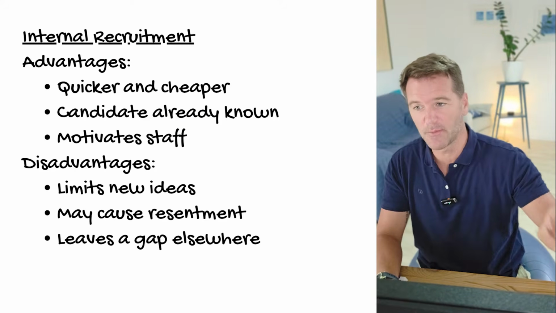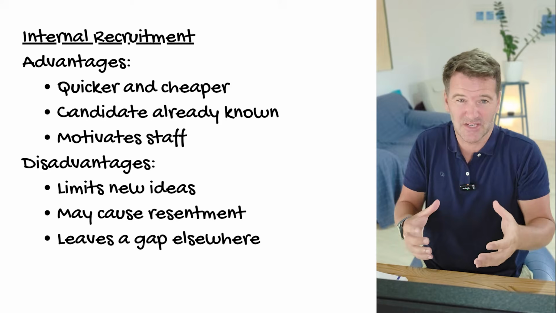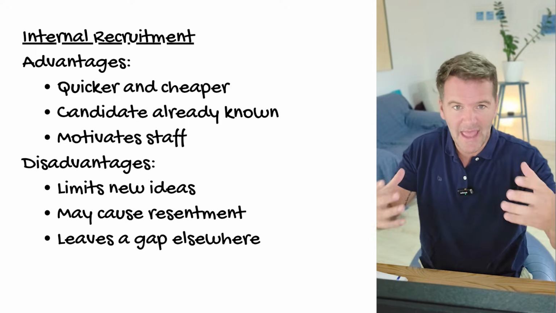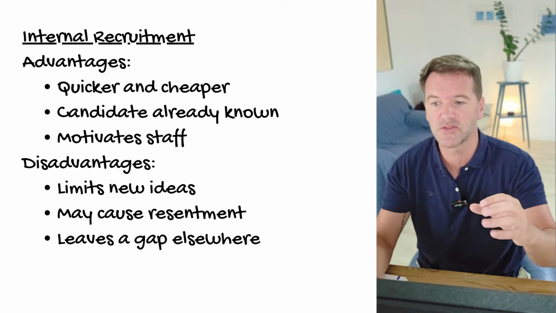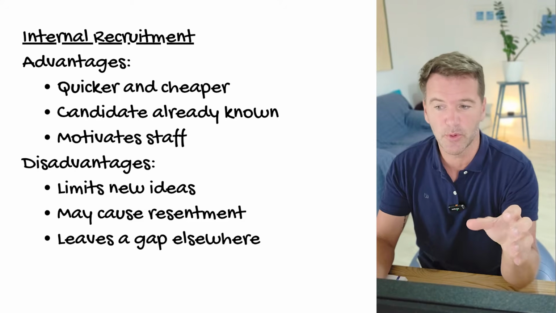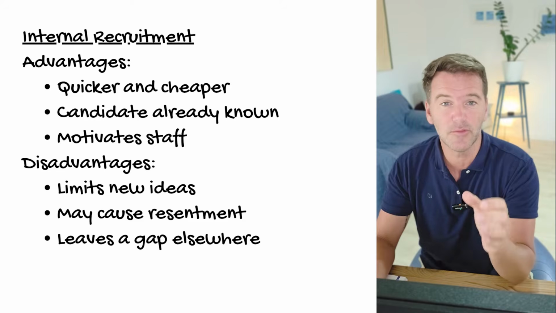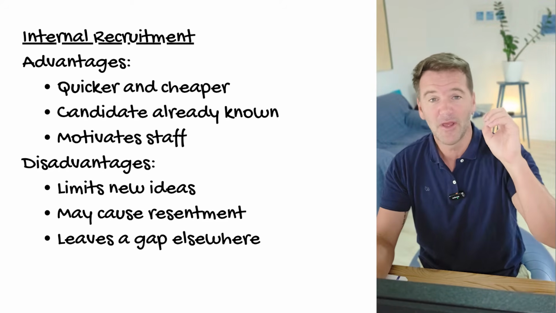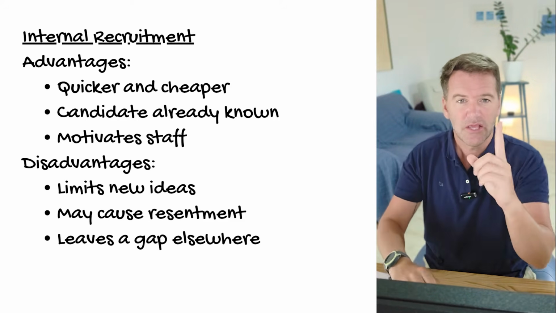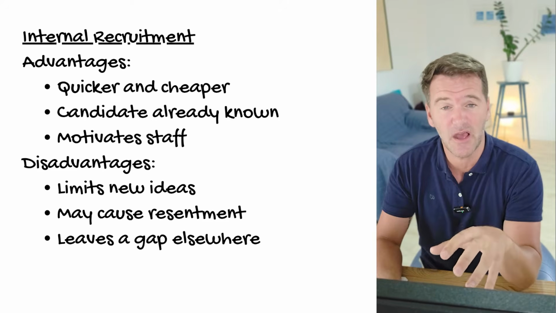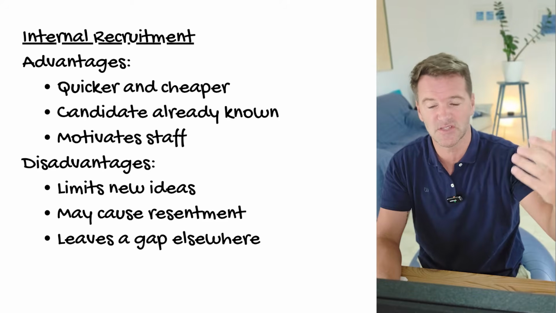We'll come to externally in a moment, but what's the advantage of getting someone internally? Well, it's quicker and it's cheaper actually, because you probably don't have to go through an external agency. You don't have to pay to put adverts out on the websites or in newspapers. You can just put it up on the notice board and then have a speak. So it's often quicker and cheaper. You already know the candidate. You know that they haven't got a drug problem, or that they don't have a bad temper, or they can handle pressure, those sorts of things. You can also say it motivates staff, because the staff you've got say, well, if I keep working hard, there's a chance for me to be right at the top in the most senior position with a high pay.